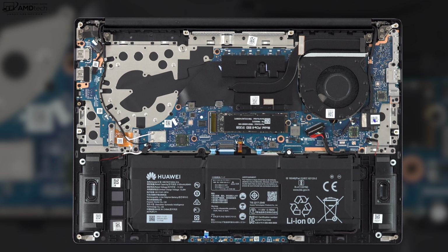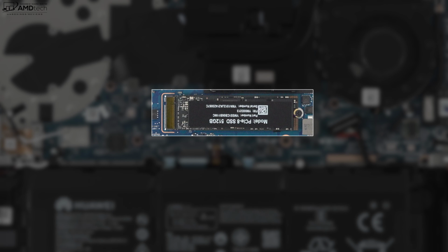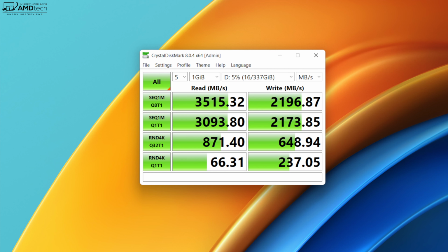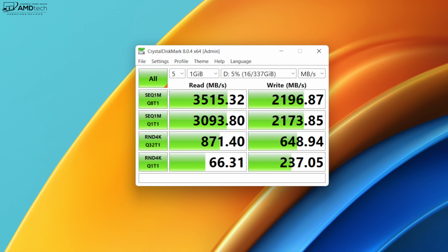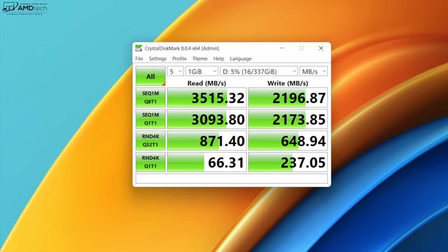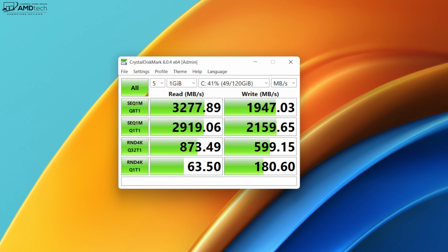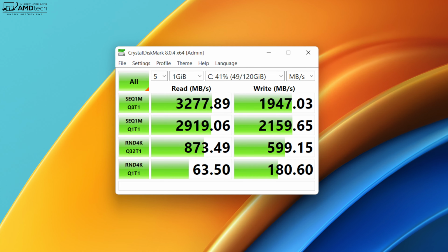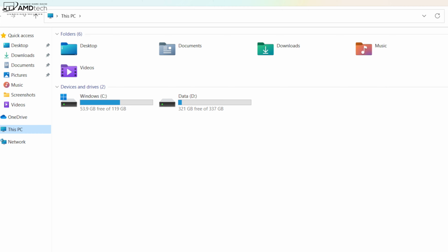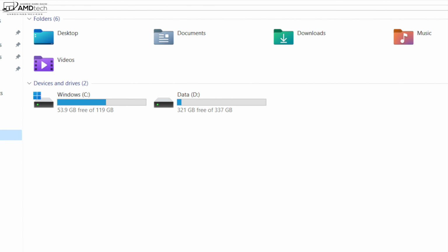I did an initial battery test. We'll talk about that in a moment. But you'll notice what is upgradable as far as the user is concerned. It is the M.2 PCIe SSD storage, and I have 512 gigabytes of storage. And as you can see from the CrystalDiskMark results in terms of the reads and writes, these are Gen 3 speeds, which are good, but they're not the faster Gen 4 we've been seeing here in 2022. And one thing to note, Huawei partitioned this drive into two different drives, but they're both getting obviously the same reads and writes here as I did the test on that, but something to be aware of.